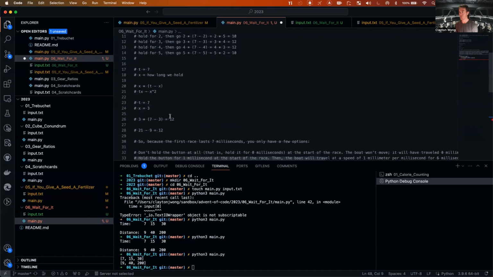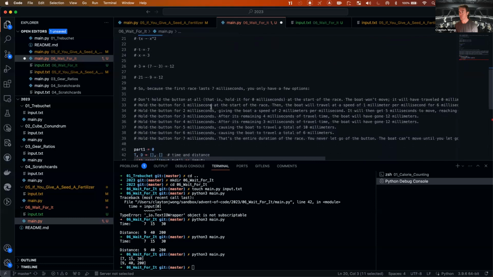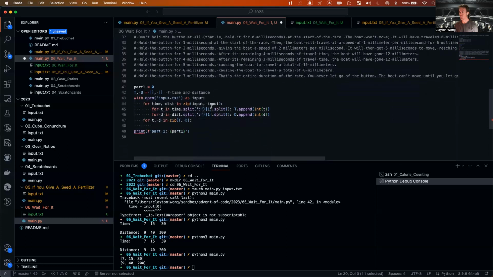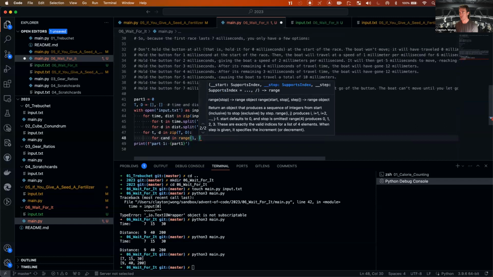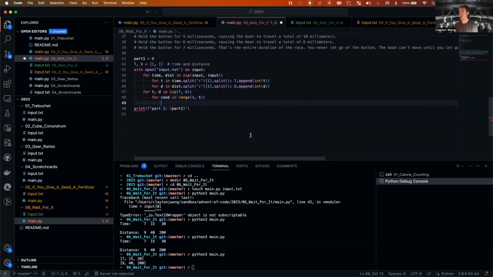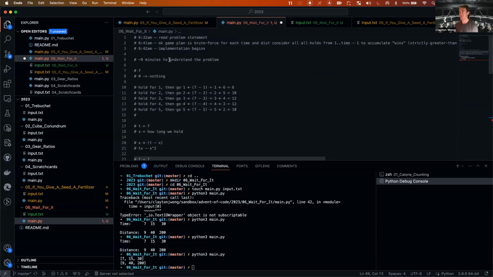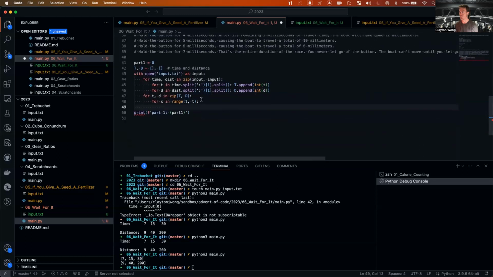All right, so we just create a function that does this calculation, right? Or actually, we can just do this in for candidates in range from 1 to the time, not inclusive. We're just going X. X will be our time. Or T minus X, right? X times T minus X.